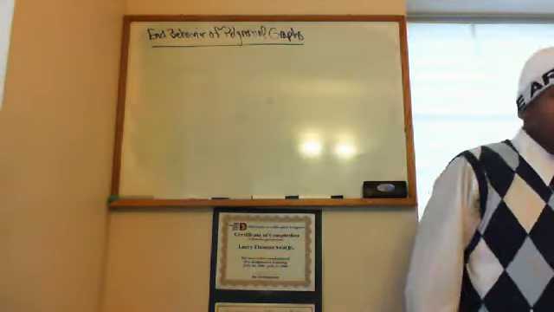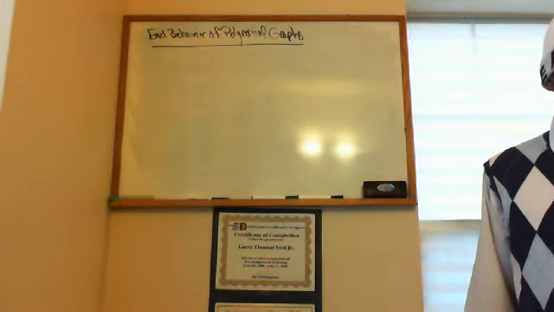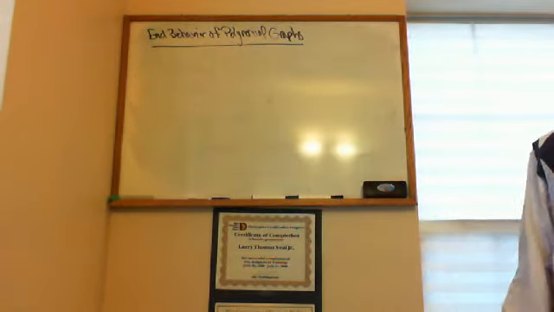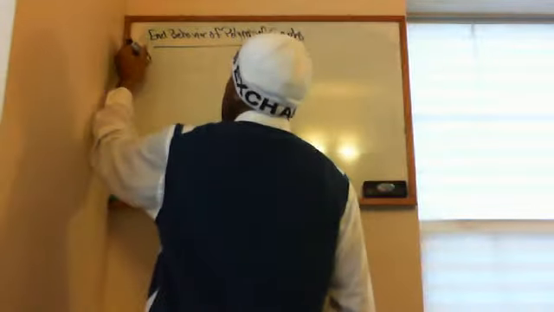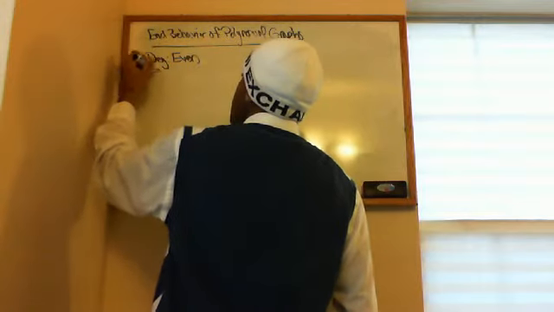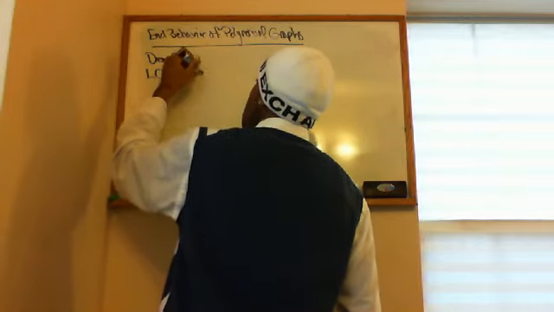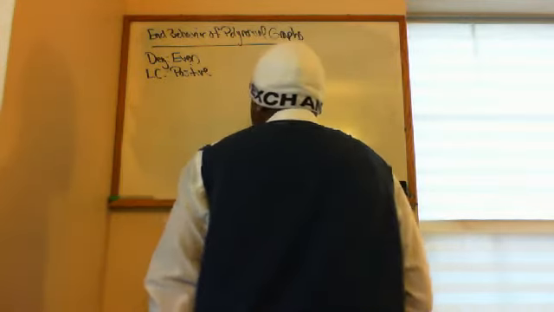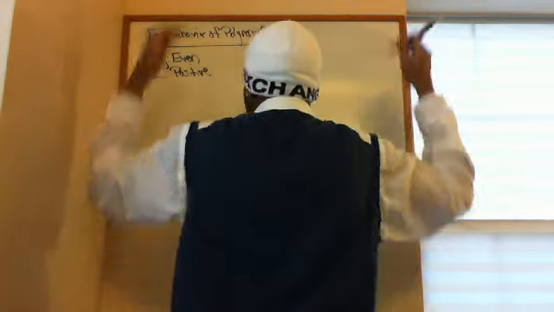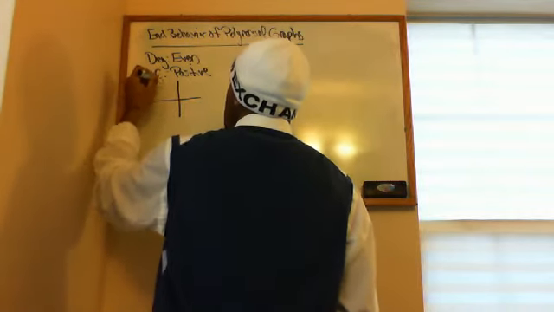Alright, now the 4 graphs you're going to have are, first of all, the degree is even and the leading coefficient is positive. That means the end behavior is going to be like a field goal right here where 2 hands are up. They go up like a parabola going up. So when you draw the Cartesian plane, it looks something like that.